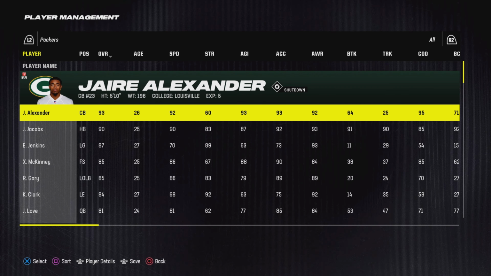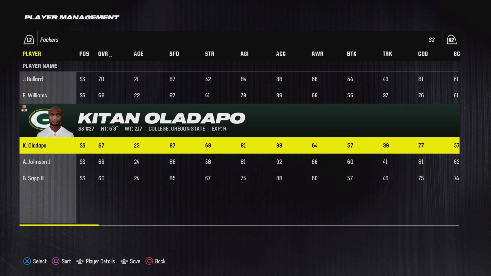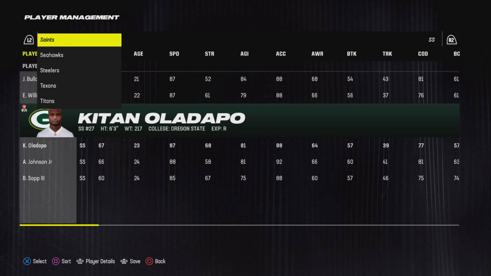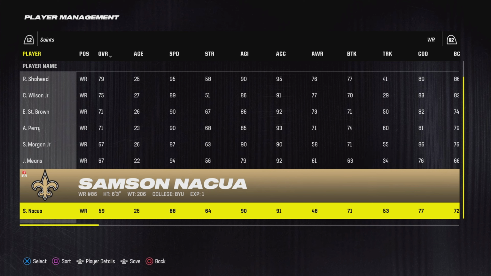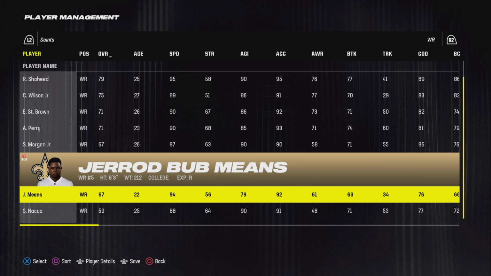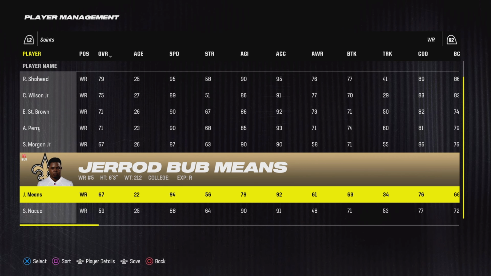Yeah, Kitan Oladapo out of Oregon State, another one of those big, burly safeties. Bub Means, like I said, some of the players that do have a name that they go by and then their actual name, like Gerard Bub Means, if you want to change him, go ahead. You can easily do that, and he doesn't have Pitt as well.